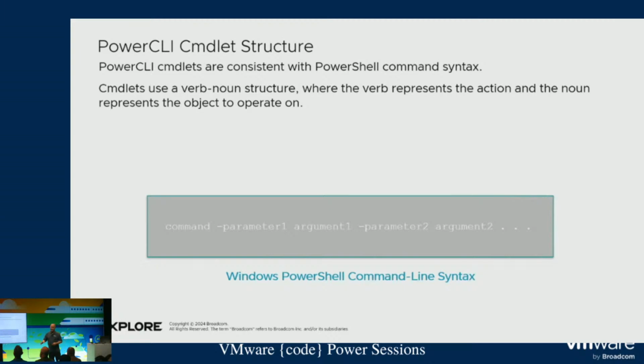Now, PowerCLI is built on top of Microsoft PowerShell. So many of you, I'm sure, are already familiar with PowerShell and the notion of cmdlets. In PowerShell, cmdlets are little commands that you can run to do things. And in general, the way this is going to work is you're going to specify a cmdlet. For example, one of the PowerCLI cmdlets is called Get-VMHost. That will look up one or more ESXi servers in your environment.